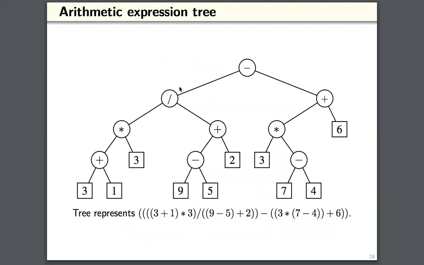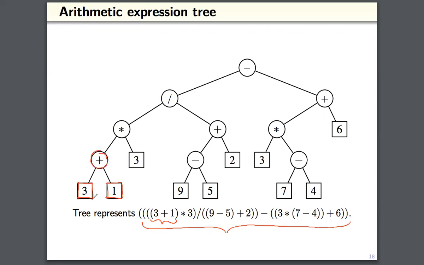Arithmetic expression tree. Okay, you might know this already. So what is this? Look at this arithmetic expression. For simplicity, we will have parentheses everywhere, for all binary operations, to be crystal clear, so there is no ambiguity here. Now let's think about it. We can represent any arithmetic expression as a tree. How? So 3 plus 1 can be written with this 3 and this 1 as the nodes, and then plus.